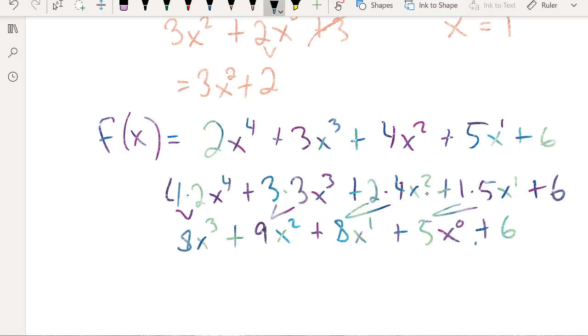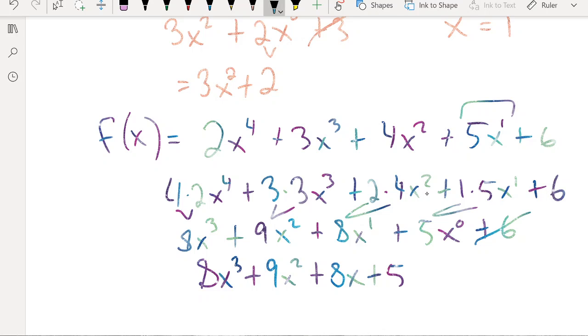All right, and then last step, all constants go away. So we're going to clean this up a little bit more for our final answer here, make it look nice and pretty. For some reason, math teachers, mathematicians, all math people seem to like pretty answers. That's 5 times 1, not 5 times 0, don't get it twisted. It's just plus 5. So the way you can remember that rule is that any constant times x is just going to have the x go away, and it's just a constant, right? You can remember it that way if you want. But that's the answer. So I hope you got that right.